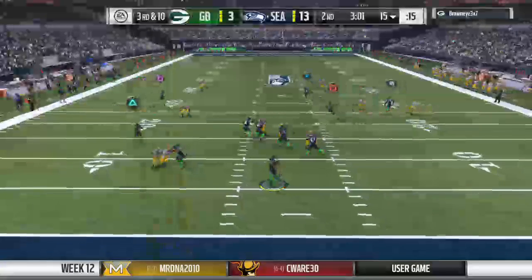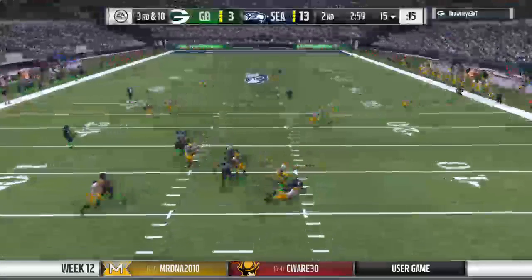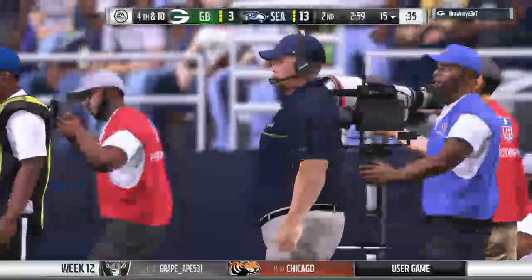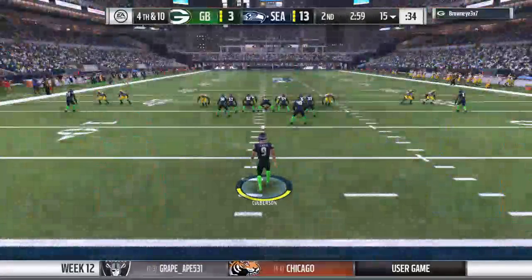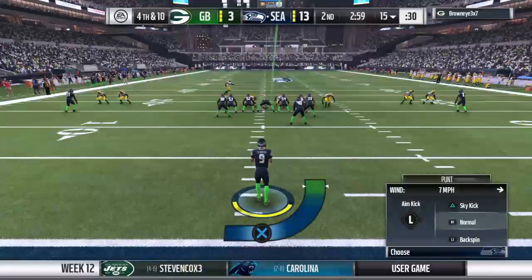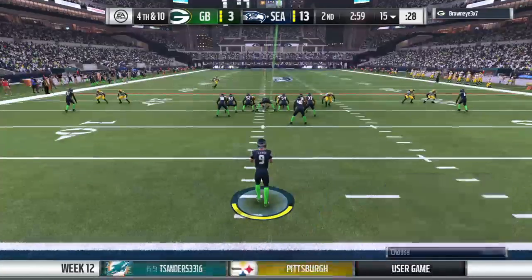Throwing on 3rd down, Newton. And he'll be hit as he releases it, and that'll fall incomplete. 3rd down is the down. Both sides know they absolutely have to win. And the name of the game for the defense is pressure on the quarterback. But pressure on the quarterback with contact, that's how you end up winning it.